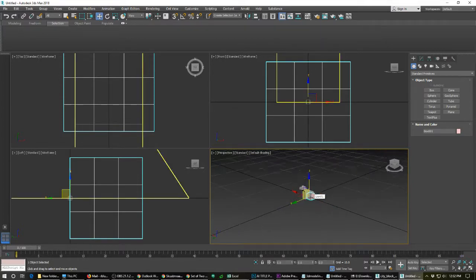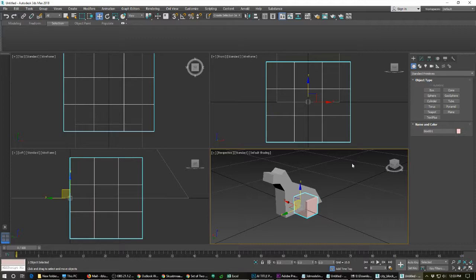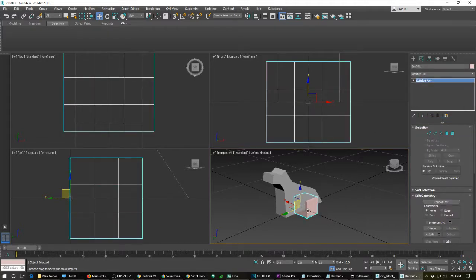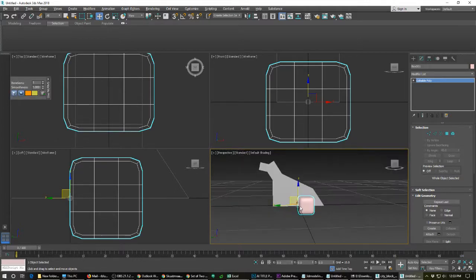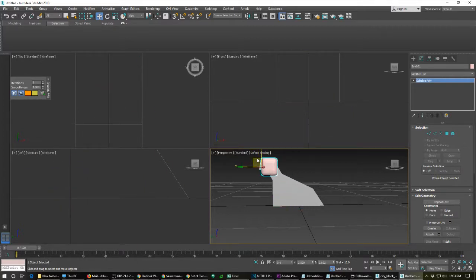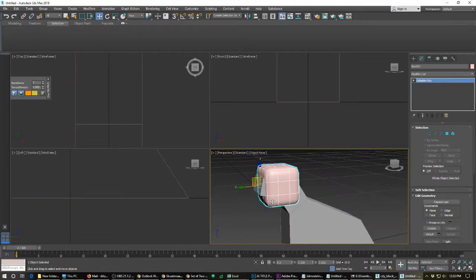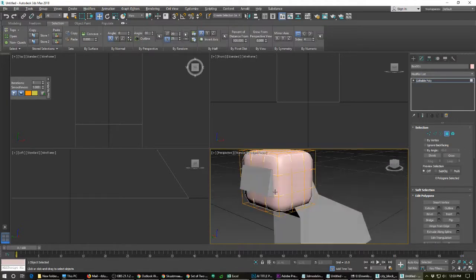And I think what I'm going to do is scale it up while I work, just to give me kind of a process. So we're going to go edit poly, and like so, that's kind of my square. I'm going to start with my basic shape. Heads up here, I like the open mouth one, so we'll do an open mouth. Tab on there so I can work on that.